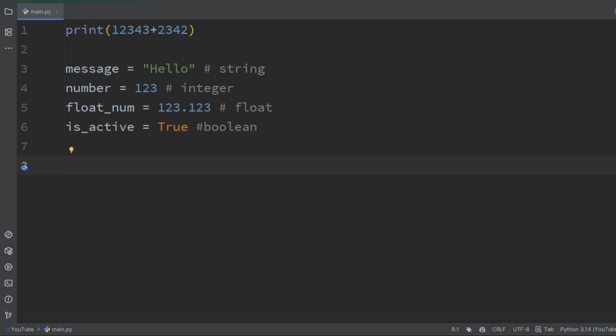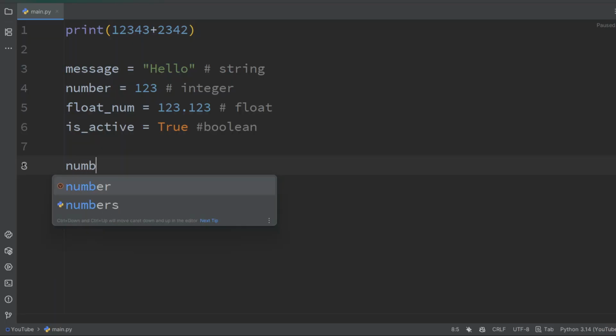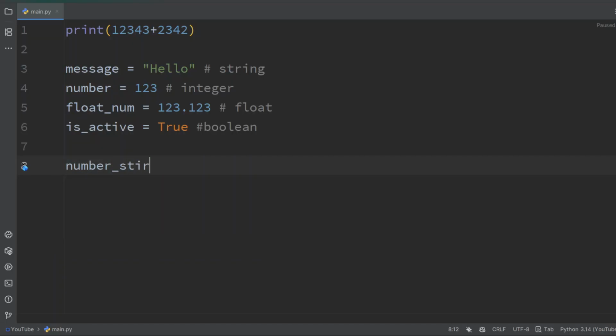Let's assign a variable called number_string. I know this might be a confusing name, so let's assign it to something like "100". Now another one, let's also assign another variable. number2 is going to be 100.